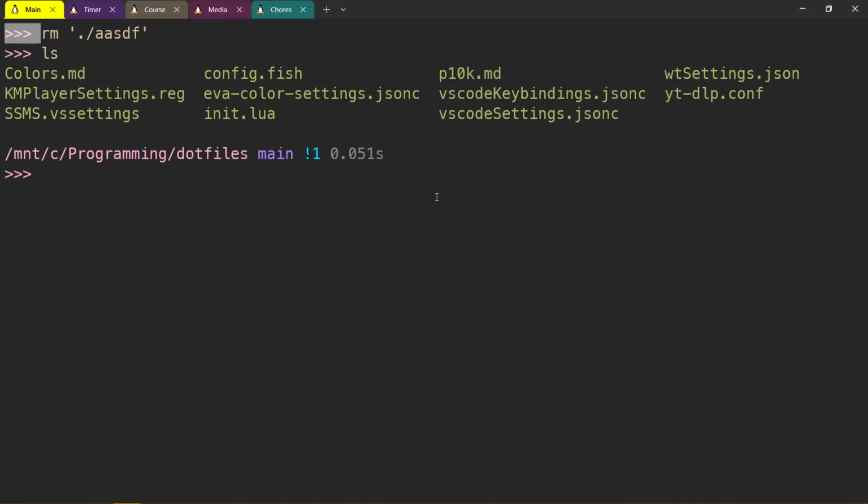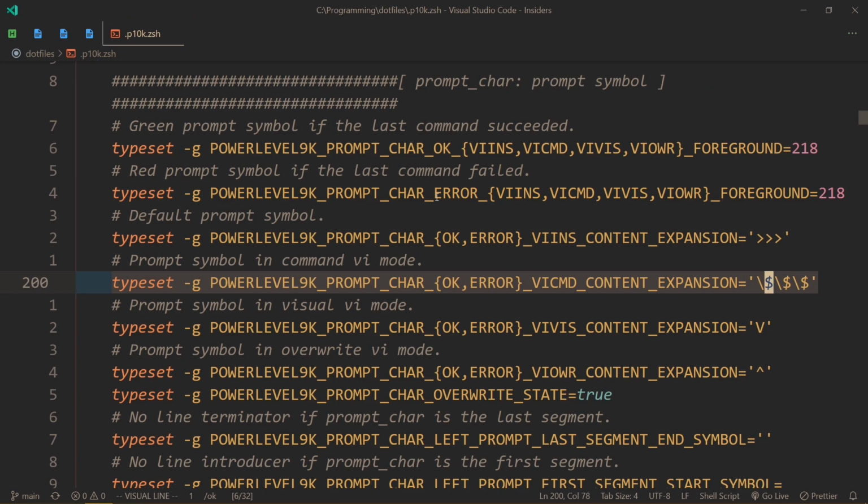So if I press escape, currently I am in normal mode and the prompt character changes to this one. Once again, this is not the default. This is what I set myself, and 3 characters might seem a bit ridiculous for quite some people, but I liked it, so here it is.